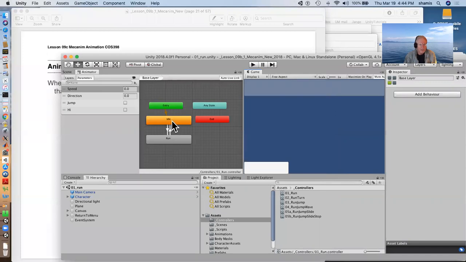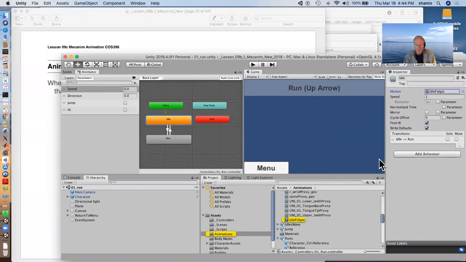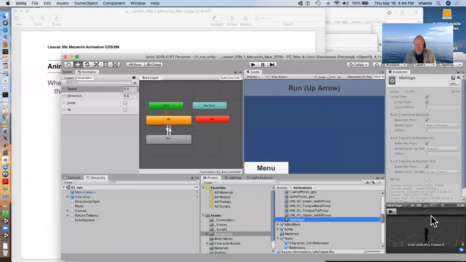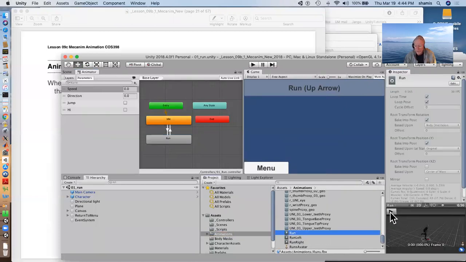In my little state machine here, the idle has the idle animation. This is one of the animations over here that I can see. It just stands there and does nothing. But the run state has a run animation. I can see the run animation here. It runs forward. It's looping.